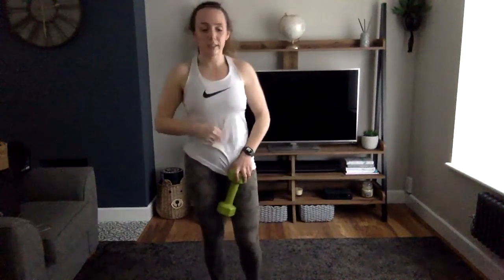You need one weight. It's a pulse squat around your head, and then tricep extension. So on the tricep extension, elbows need to be close. Okay, take the squat jump out if you need.